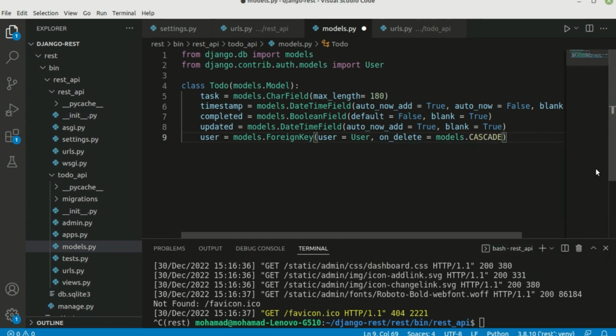So models.CASCADE means that if you delete the user, everything related to that user will also be deleted. So for example, a user creates a post and a blog, the blogs and the posts will also be deleted.